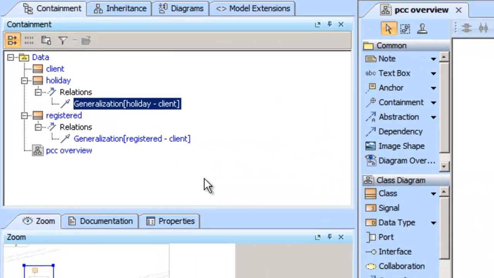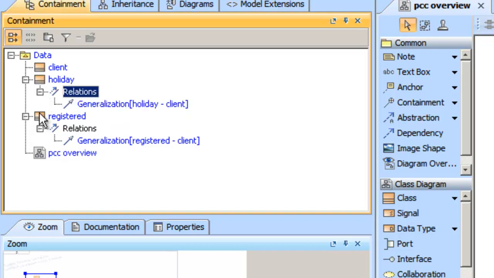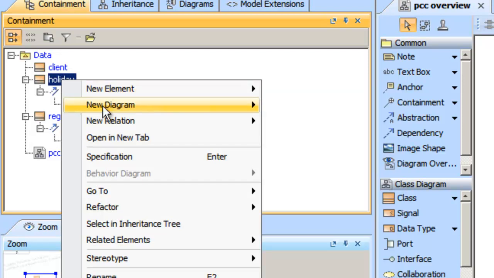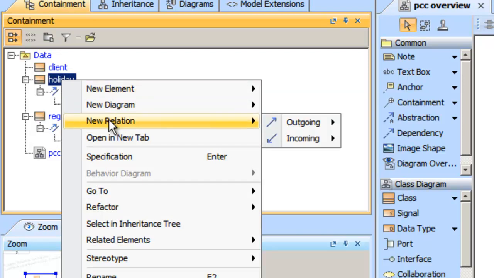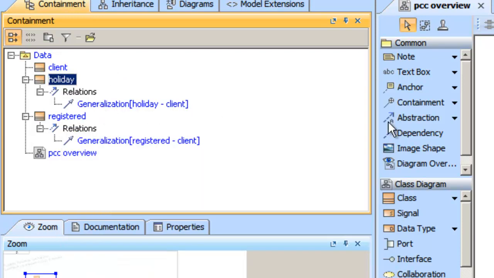The third way involves using the containment panel rather than the actual diagram panel. So if we look here, let's say we have three classes and a diagram icon, and also two classes, we see that they've got the relation, which is a generalization. And we could have actually created that in the containment window without drawing the diagram at all. We would have just gone to class and then right mouse clicked on it and suggested new relation, and we could have created our generalization lines like that. They wouldn't have appeared on the diagram, but they would have been defined in the model.